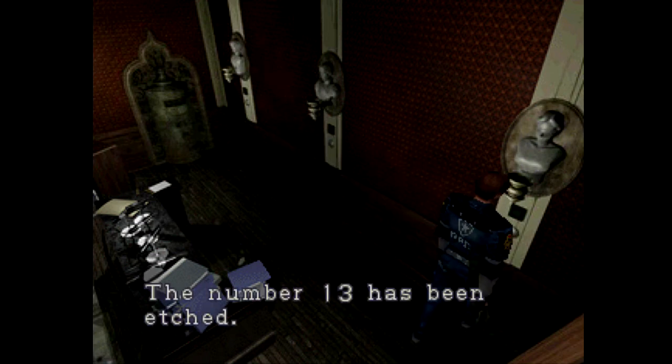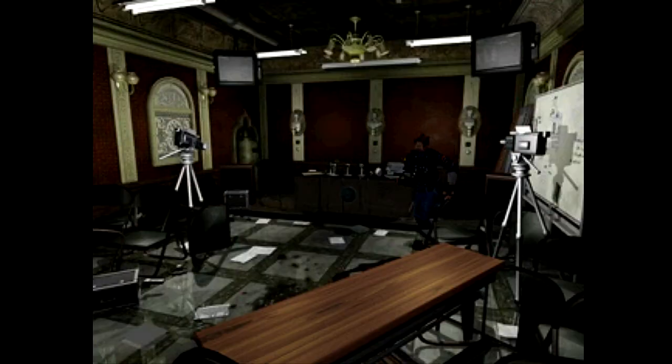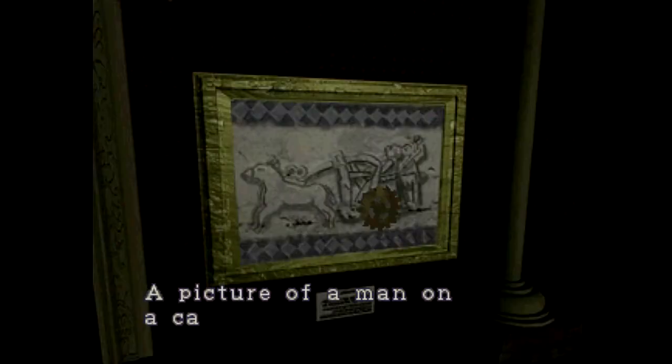Look at this. Film. Probably not essential. A picture of a man on a carriage. Something is on the wheel. Light the queen, then the king, and the jack. Then the carriage will start running. Okay, light the queen, king, and jack, and the carriage will start. Okay.